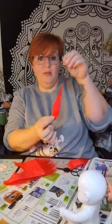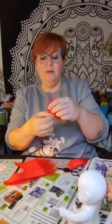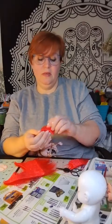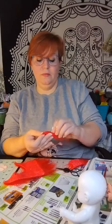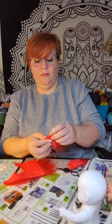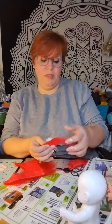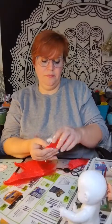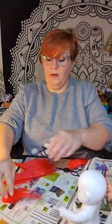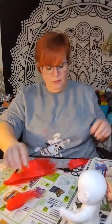So, see how this fur is going that way? And I cut it to where the round part's there. I'm actually going to want that to go the other way. So, all I'm going to do is switch it. I should have cut it the other way, and that would have saved me from having to do that step. Okay, so there's the hair for the middle.